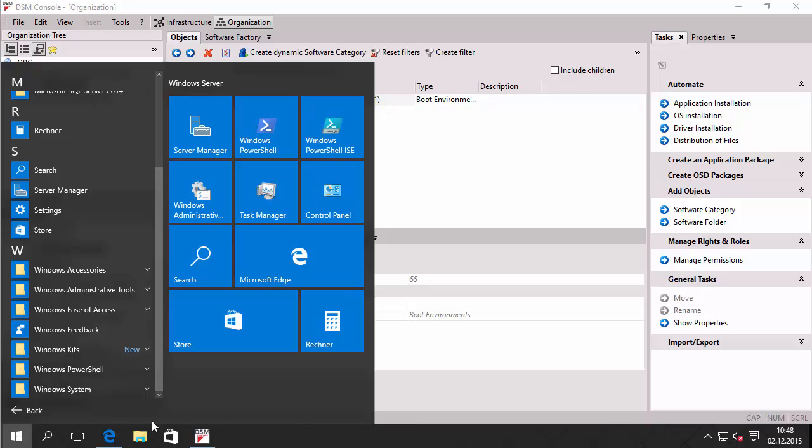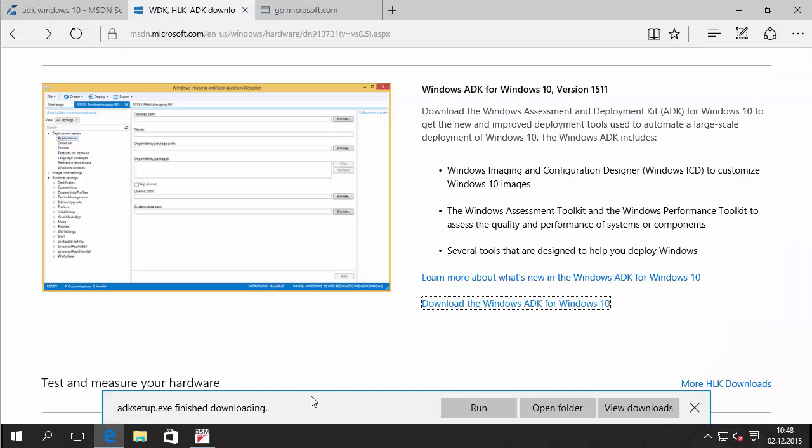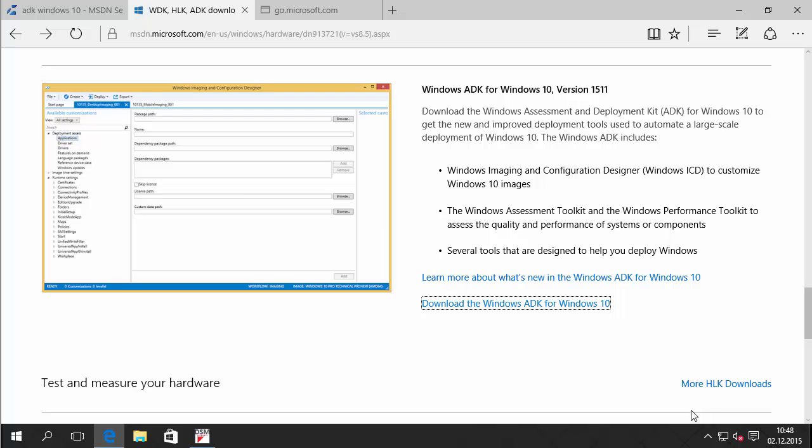You can download that Assessment and Deployment Kit directly from Microsoft, and there is a Windows ADK for Windows 10 version 15.11, so that was the most current that I could find. You can download it from Microsoft directly, and then this will be a prerequisite to create a boot environment, a Windows PE package.